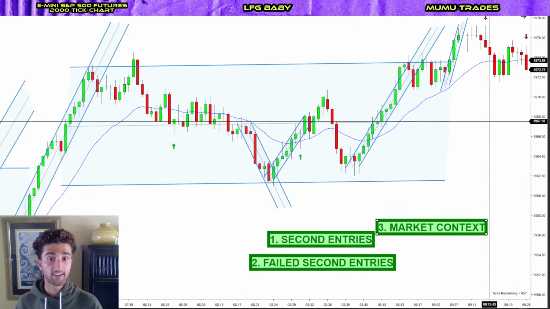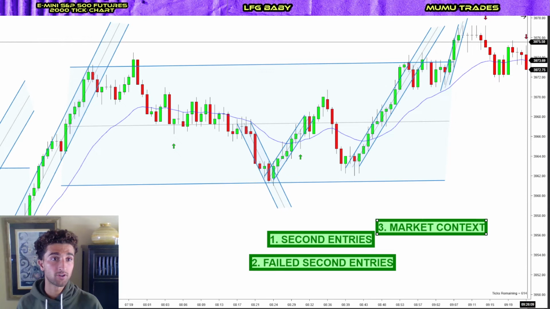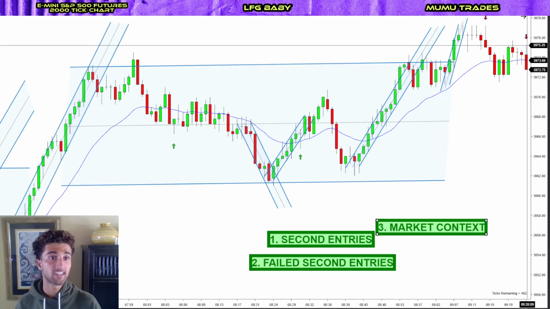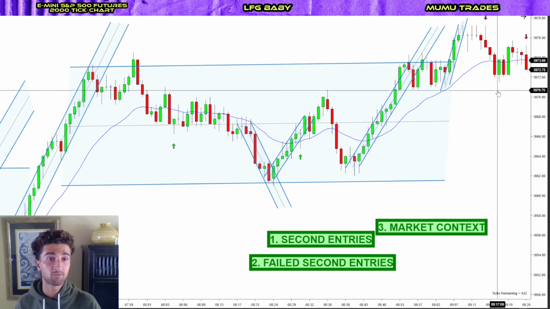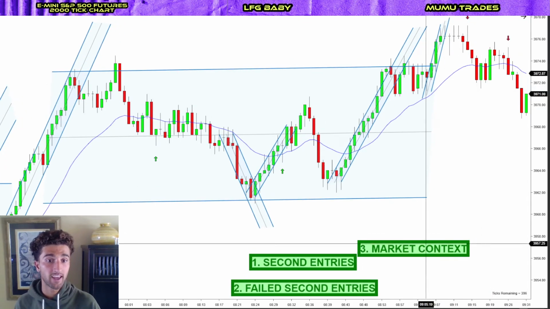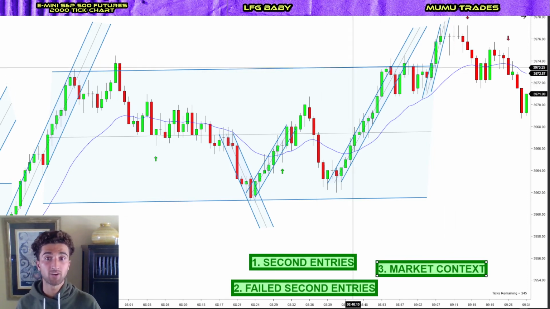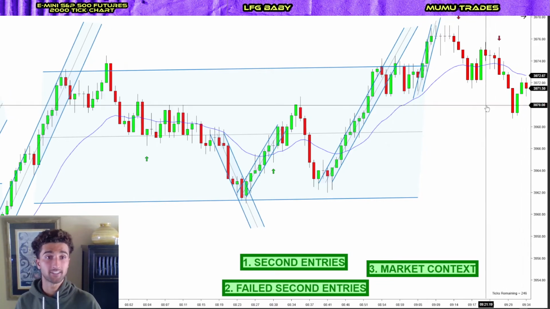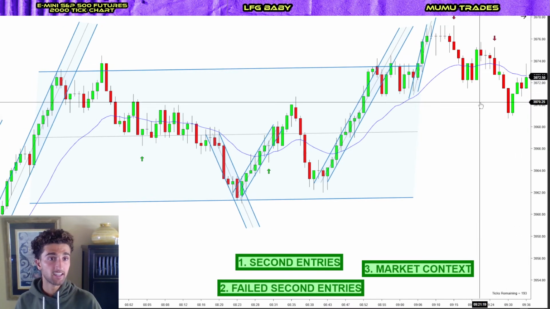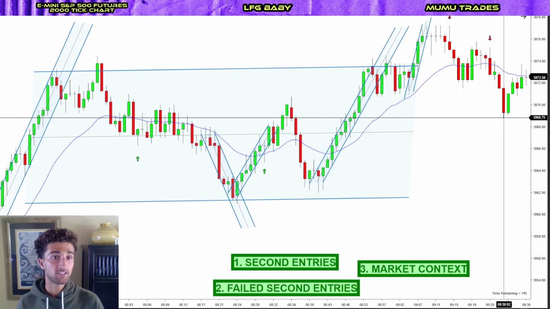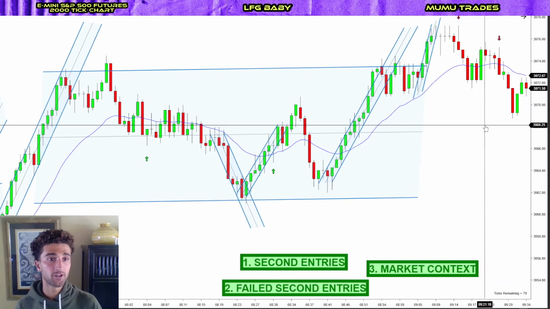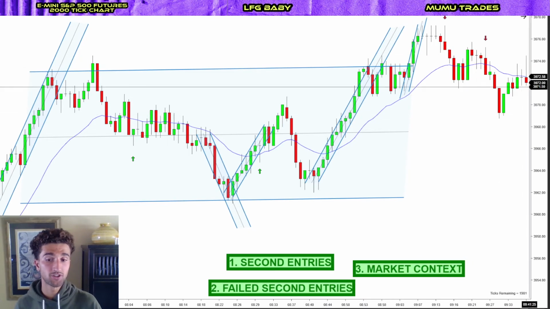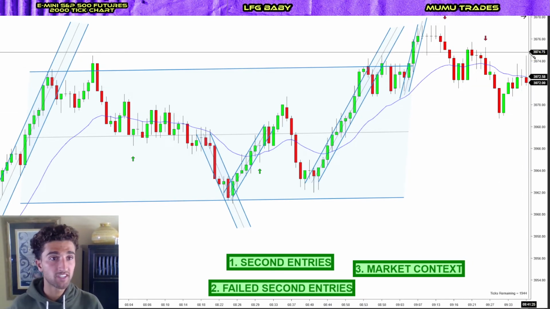We had a second entry short, first entry short, second entry short. We had a failed second entry long, first entry long, second entry long, failure if the next bar breaks below that. And once again, it's great market context because we're at the top of this trading range. We had the lower highs. So that was a nice trade. Once again, we're going low. Counting from these new lows, we're going first entry short, second entry short if the next bar breaks below this one.